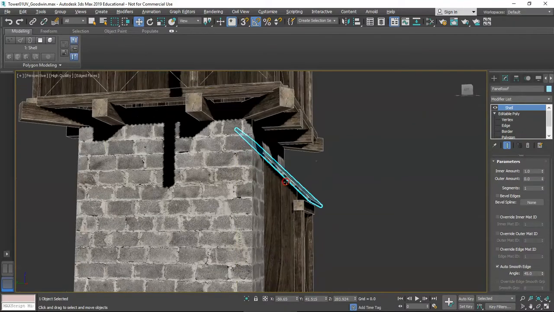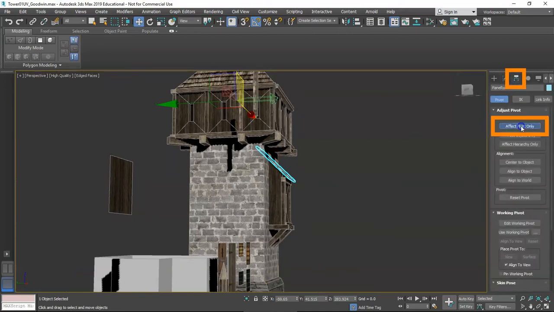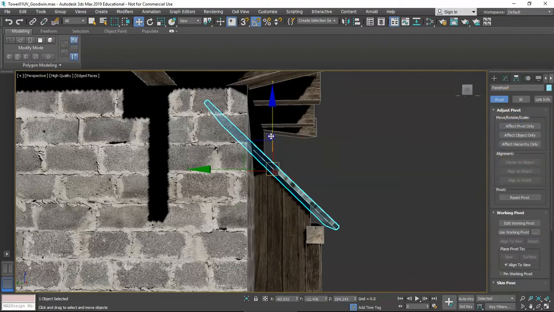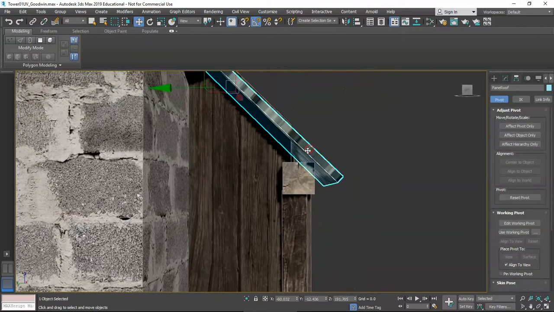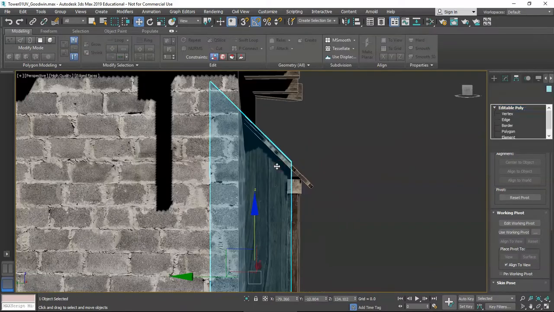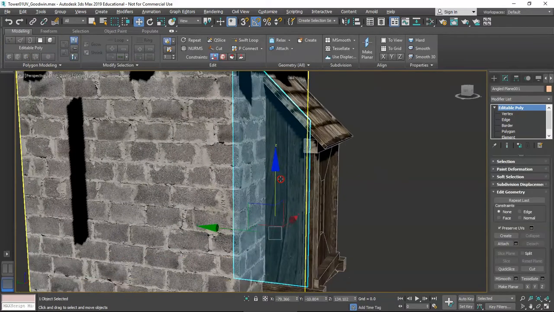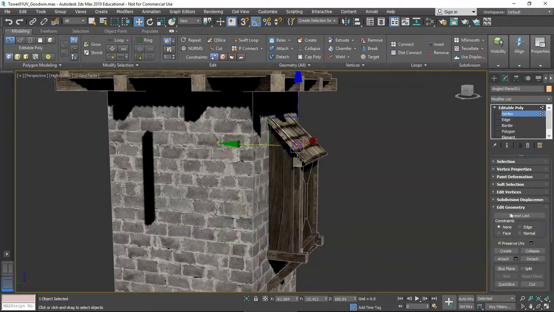And I'm going to go ahead and go to Hierarchy, Effect, Pivot, and Center. Turn that off, and then I can move this back down a little bit, just so I don't have to hide as much. So we go to this one. Whoops. So we're going to select the wood side here, vertice mode.